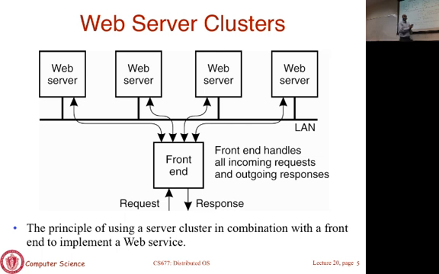So what happens in that case is there is a front-end node that presents itself as the website to the end user. Browsers connect to this front-end node. So this could be, let's say, www.amazon.com. Behind this node may sit 100 other nodes that are all replicas of the application. Requests come into the front-end node. The front-end node is essentially a load balancer. It's called a dispatcher. It takes that request and hands it to one of the many replicas, saying go start servicing this request. Then that web server will take the request and process it exactly in the way that I talked about in the previous slide.